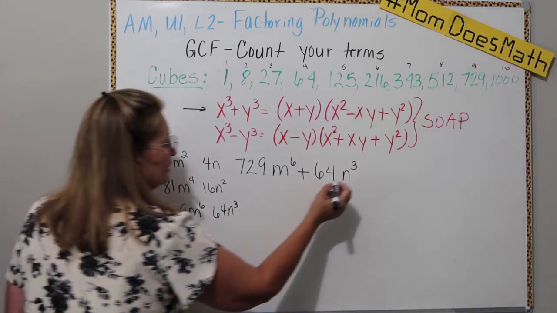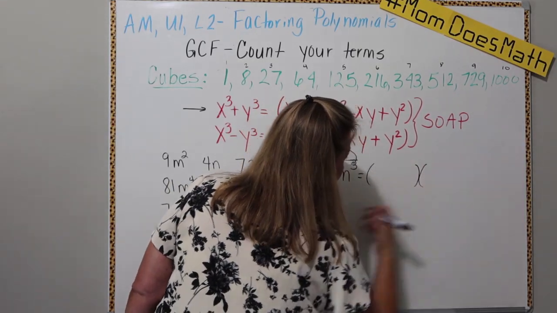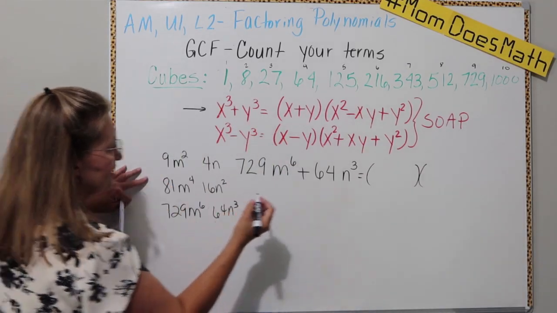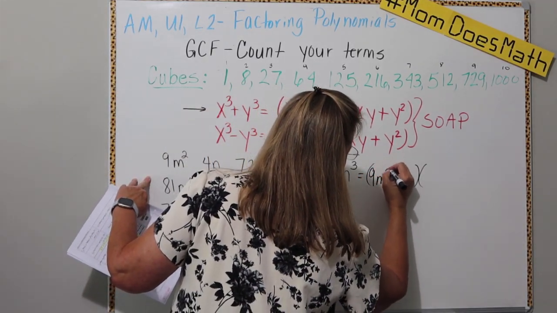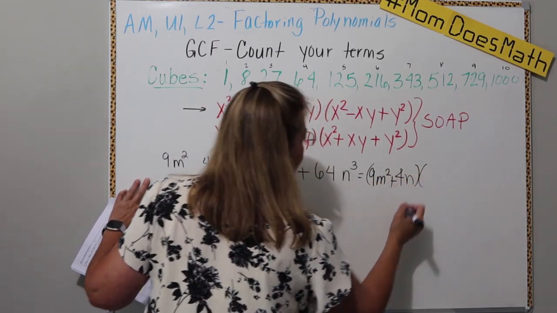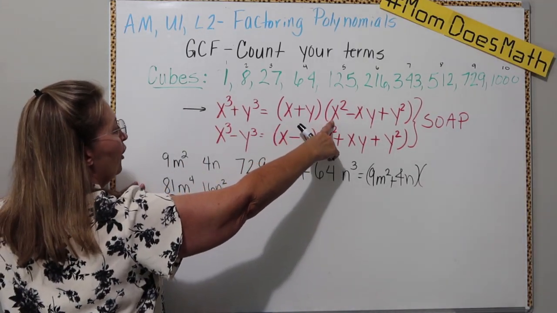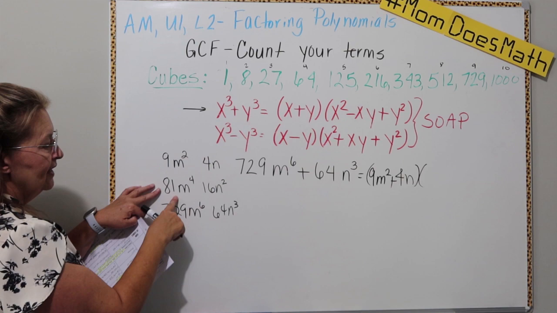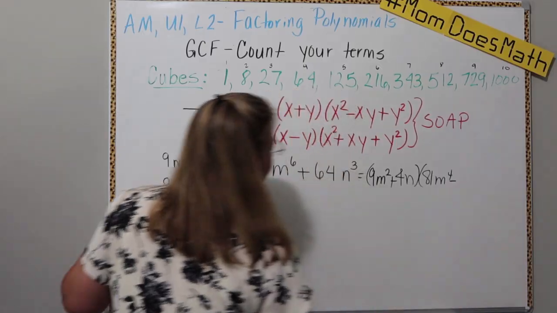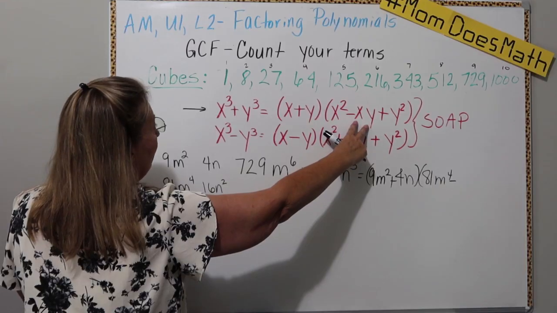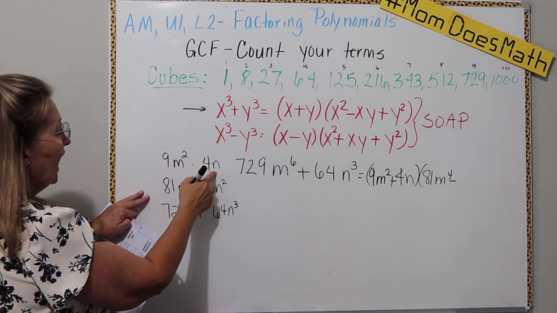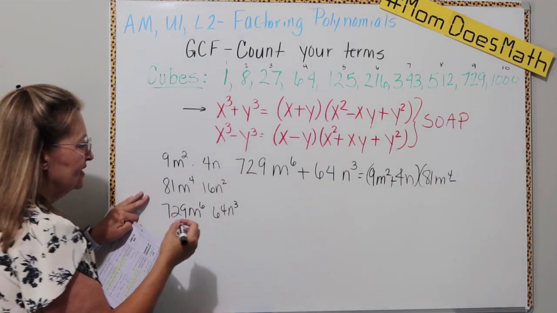Alright, so now let's come over here. That was the hard part. Now we're just filling in. All right, I need the cube root of the first number, which is 9m to the second. And then the cube root of the second number, which was 4n. All right, according to my formula now, I need that root squared. So that's going to be the 81m to the fourth minus, okay, for this middle term, I'm multiplying the cube roots of both terms. So that's going to be 9m squared times 4n. So 36m squared n.